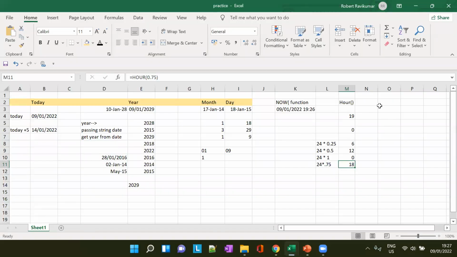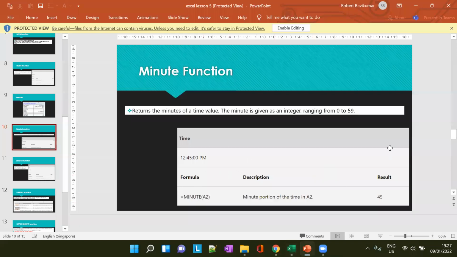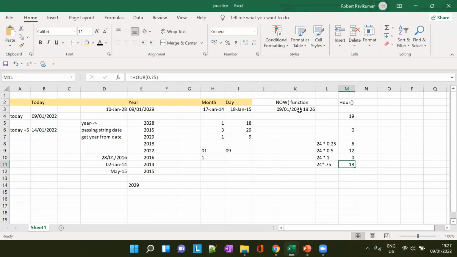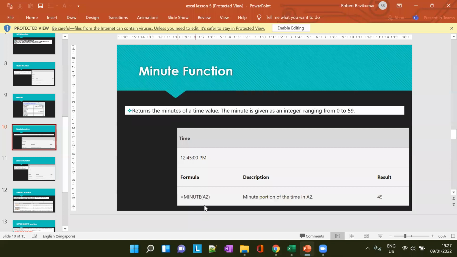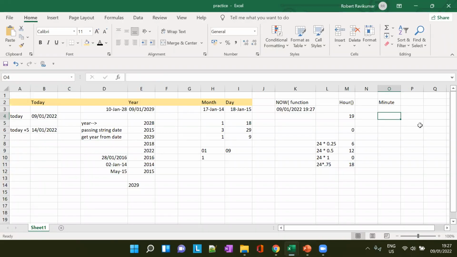So let's say you want to find the minutes. Here there is a now function. I have to find the minutes from this cell. Can somebody tell me the function name? It is MINUTE.